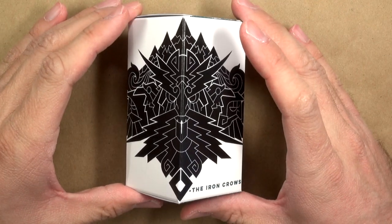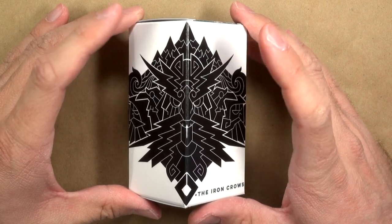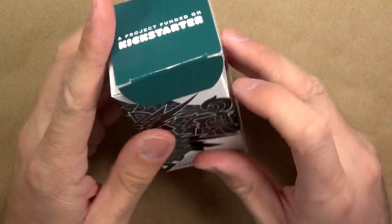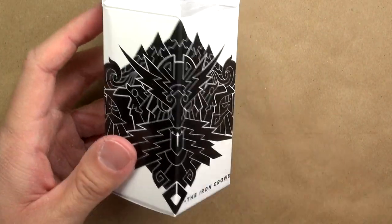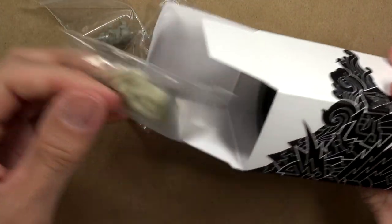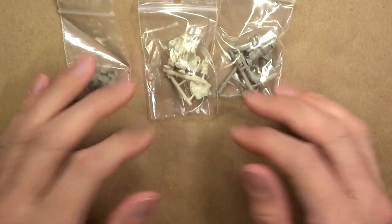This was put on by a company I believe called Durgan Forge Games, and a very, very cool looking Kickstarter. Excited to get into this thing. I've already looked at it once, but I do want to share it with you guys and show you exactly what's inside. I backed at a very small pledge level on this just to get a couple of miniatures, so that I could show you guys kind of what the quality of the miniatures were and what this new company is about. So I have three models here and we'll go through each one of them in turn.